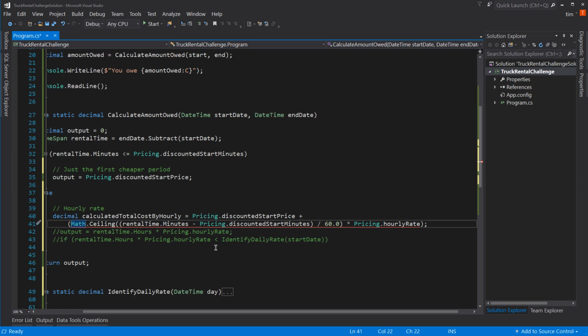In this case, I actually want to cast my math.ceiling to an integer. Doing so allows me to then multiply by my hourly rate. So now I have the discounted start price.